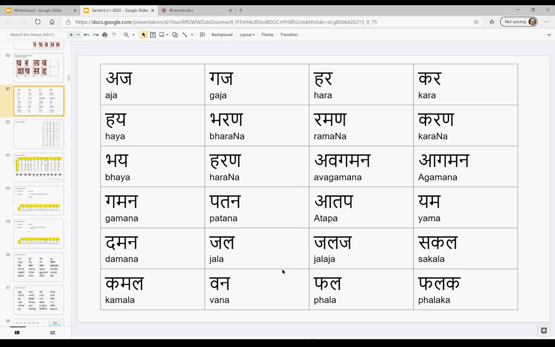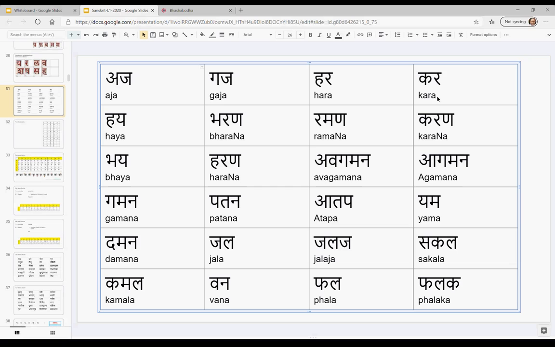So these words which are shown here, these are also compound letters only. There are no pure consonants here. But these compound letters are having the vowel added to them, just for the ease of pronunciation and practice. Okay, so let's practice one line at a time. Somebody can start, with Nirmala Devi.